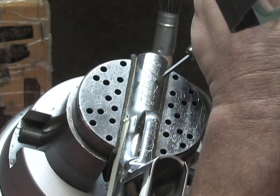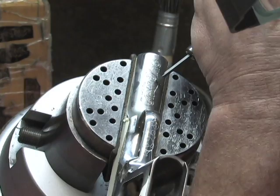You can get your gun engraved aftermarket somewhere, and there's nothing wrong with that — there's a lot of really good talent out there. But there's something special about getting a gun that letters to, for instance, Smith & Wesson, and it shows factory engraving. I mean, that's like having money in the bank. I just can't get enough of this.